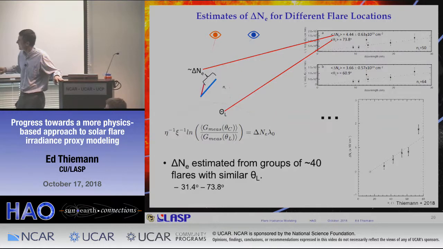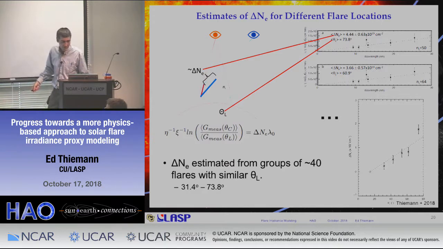Okay, so now we can do this for the 5 lines that we have, and we can plot the increase in the change in electron column density as a function of distance from disk center, and we see it increases. Here I've just plotted a line, but from that simple 2D model, it did look like it had some shape to it. There was perhaps a quadratic might be a better fit, but with 5 points, I feel like a line is an okay fit there.